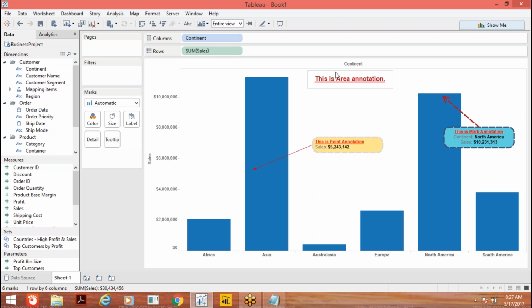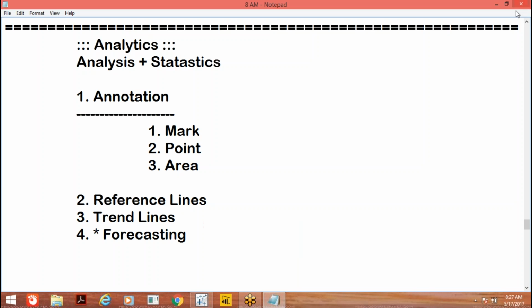You can go with the colors. You can go with the font changing, whatever. Right? This is all about annotations. This is not really a technical thing. Just you are adding some statistical things to your visualization. That's it. Clear? And the next concept we have to see, that is about reference lines.